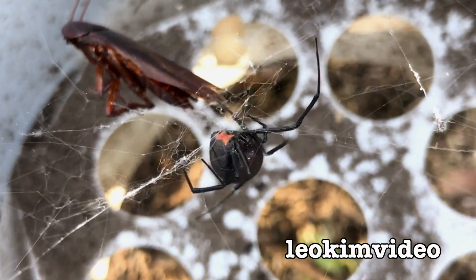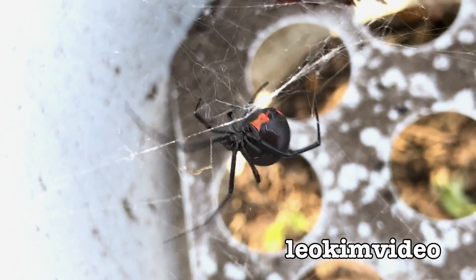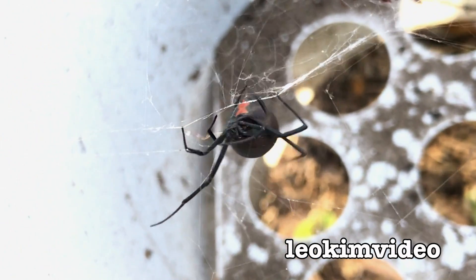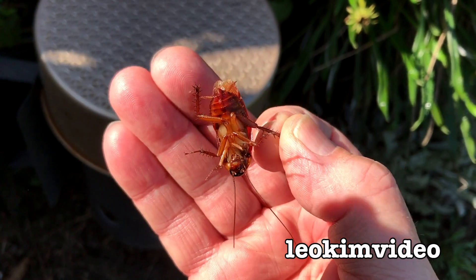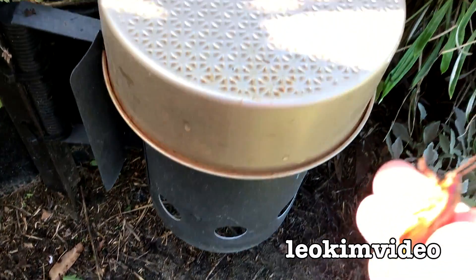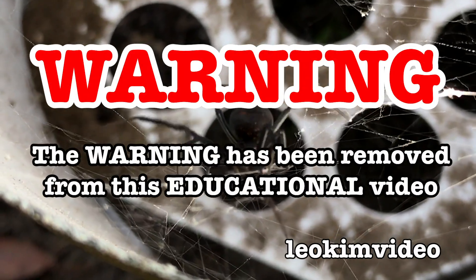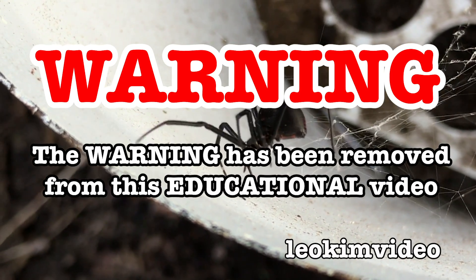She's coming up my way - hello little girl. My fingers are awfully close to this but I think I'm faster than her. I found a lovely juicy meal - it's still alive, it's a cockroach, and I might feed it to my wonderful redback who's living in there. The beep has been removed from this video and as always this video is highly educational.